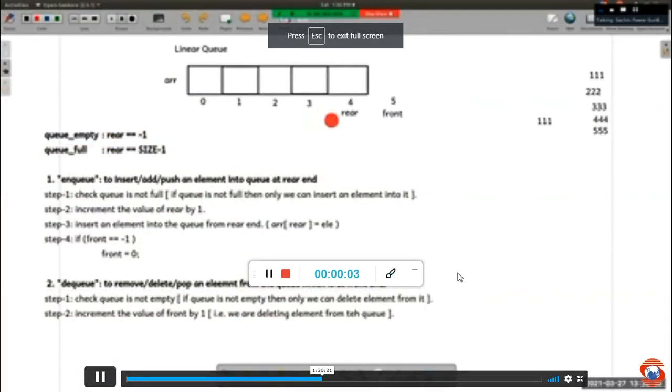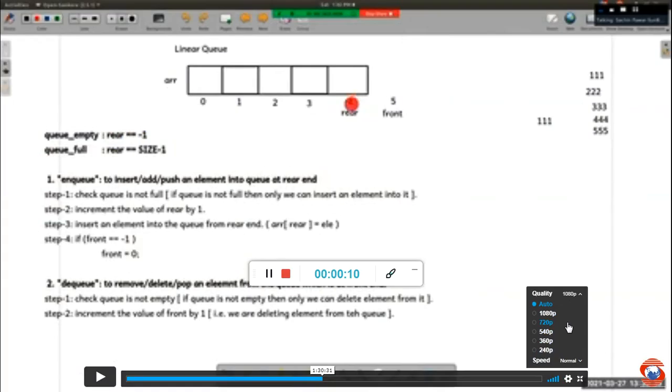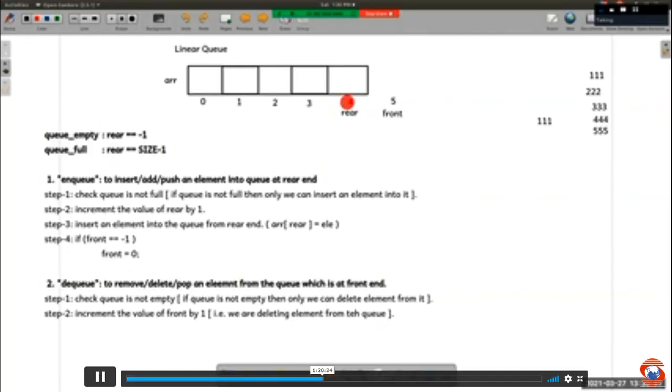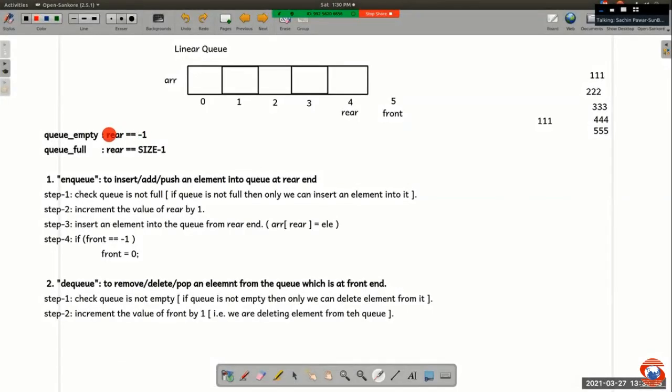The value of rear equal to -1? No, it means, don't you think guys, this condition fails? This condition is not sufficient to check whether Q is empty or not, and hence we need to add one more condition over here. Sir, what condition will we write? Please check. If front crosses rear, we will write this condition here.